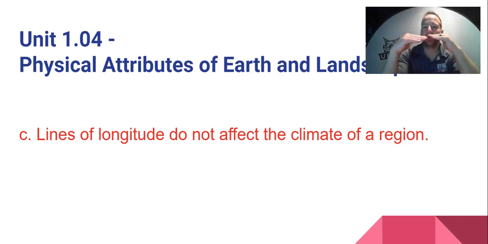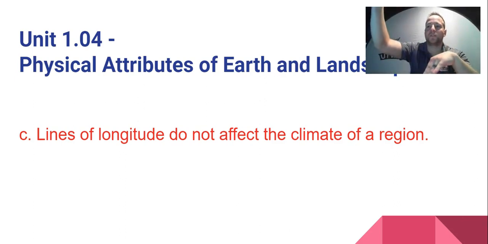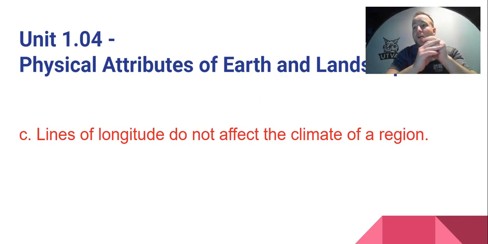If you talk about lines of latitude, which go up and down, the equator is really warm. That's why they call it the tropics, that really nice warm area. It doesn't really have seasons, but the higher you get up to the different poles, the colder it is. And then ocean currents. Ocean currents are running where it pulls warm water from the equator and makes other areas really warm. We'll talk about that when we talk about Europe, how the United Kingdom and Sweden and areas like that are a lot warmer, even though they're really high up latitude-wise, and that's because of the currents.